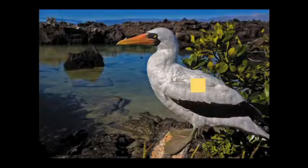Check out this picture. I was in Galapagos. You can see that this bird is off center. So what I did, and this is indicated by that little yellow box there, I locked the focus in on the bird. And this is how the focus lock works. Hold your camera up, you press the shutter release button down halfway. If the center focus point is set, lock the focus in and reposition and shoot. That's because that locks in the focus, so no matter where you move it, the focus is not going to change. So that's one way to get an off-center subject in focus.